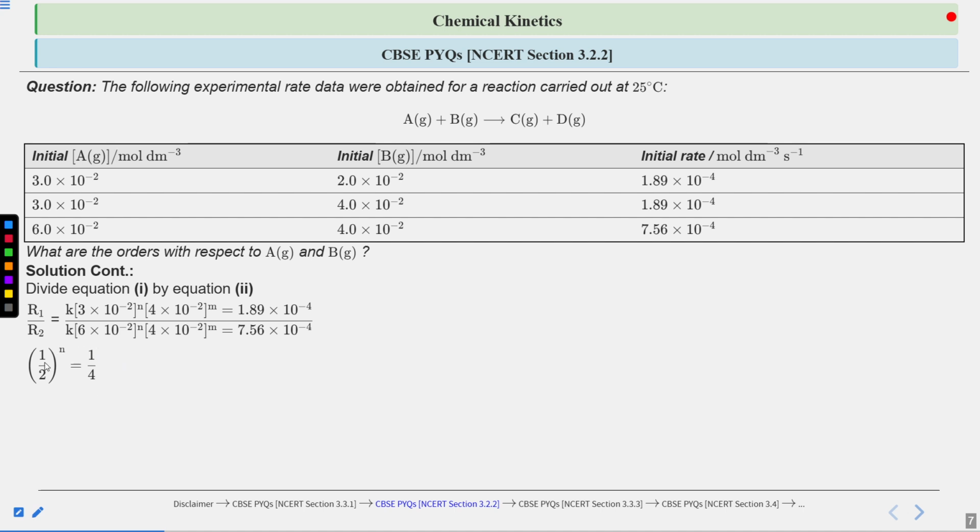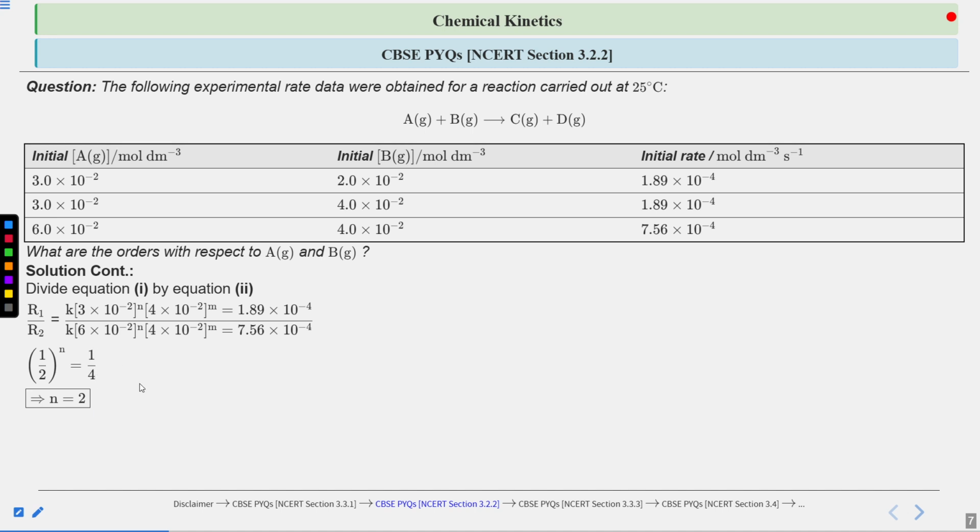Now you have to identify the n value, because n is the only variable present in this equation. So n from here is coming out as 2. How? Basically, if you reverse this equation, it becomes 2 to the power minus n is equal to 4 to the power minus n. Now you can also directly conclude from this that 1 by 4 is equal to 1 upon 2 to the power 2.